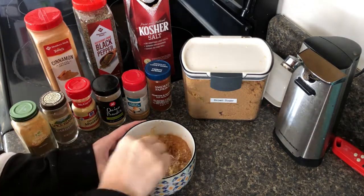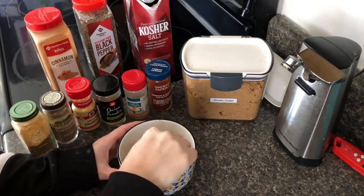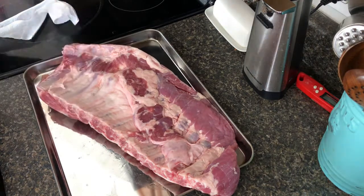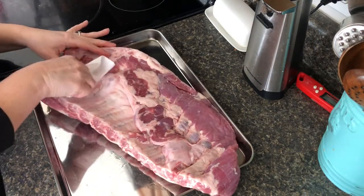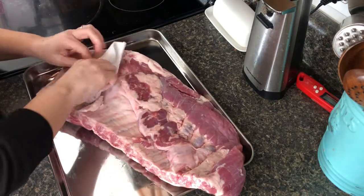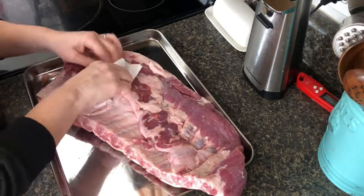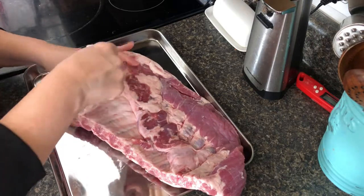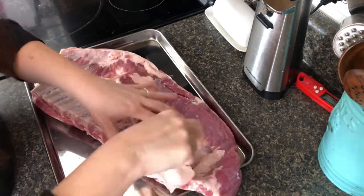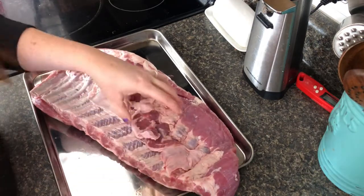And we're just going to give that a nice stir and get everything all mixed together. And then we are going to remove the silver skin off the back side of our pork spare ribs. You want to remove this part of the rib. It's just a really chewy piece of skin that is just not doing anybody any favors. You want to remove that so your ribs will just fall off the bone.